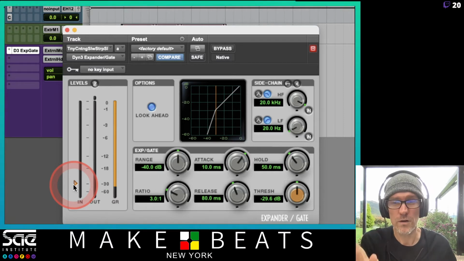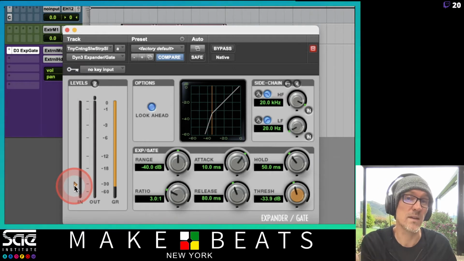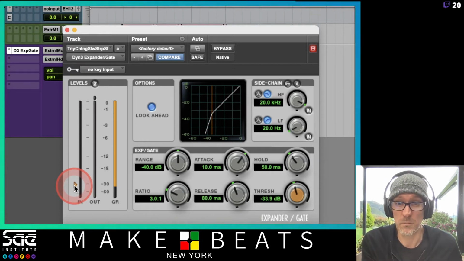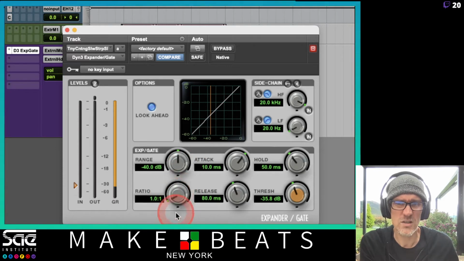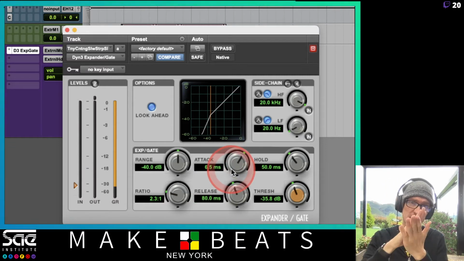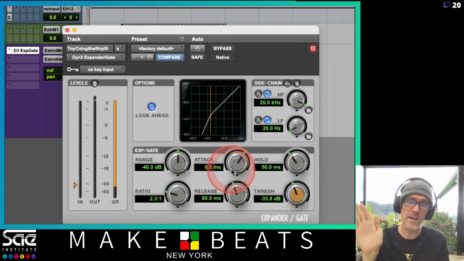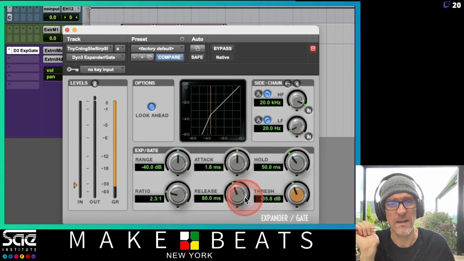Okay? So in order for it to do that, we've got the threshold. That's the point at which the gate starts working. Same thing pretty much as the threshold on a compressor, the point at which the compressor starts working. Well, this is the point at which the gate starts working. Then we have here the ratio is a weird one. A lot of gates don't have ratios. We have the attack time, which is how long for the gate to open. If I wanted to open up slowly, we put a slow attack time. If we wanted to open up quickly, we put a fast attack time.